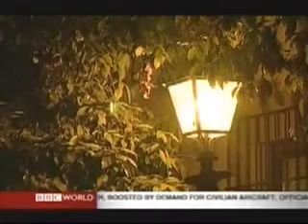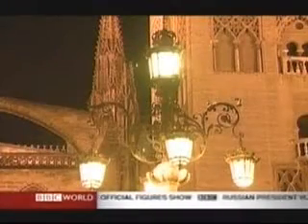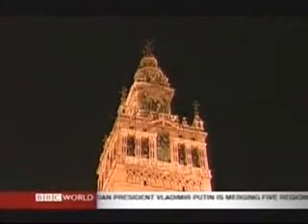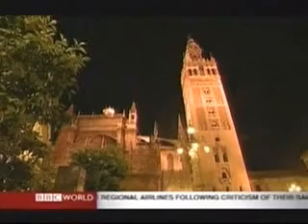But here in Spain there's a new era of renewable energy. A thousand years ago these streets were the first to have lighting. Soon this may be the first city to be powered entirely by the sun — a sign of a real push to respond to the threat of the climate changing. David Shukman, BBC News in Seville.